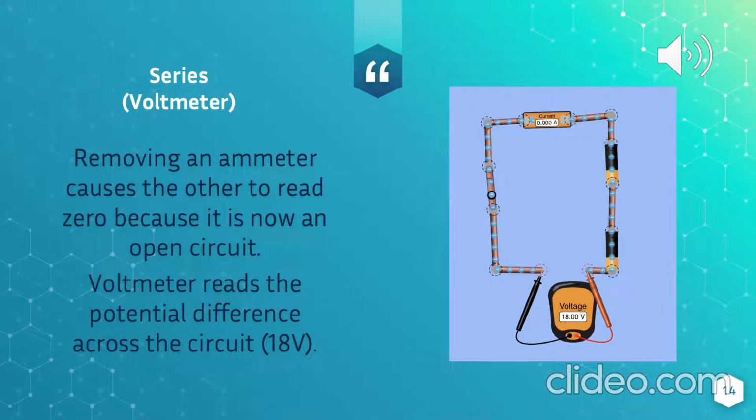However, when removing one of the ammeters, the circuit becomes open, which explains why the ammeter reading is 0. However, if you plug in a voltmeter on the openings of the circuit, you can see that the potential difference across the circuit was roughly 18 volts. Even though a circuit may be open, a voltmeter is still able to read the potential difference as long as it has 2 firm contact points within the circuit.